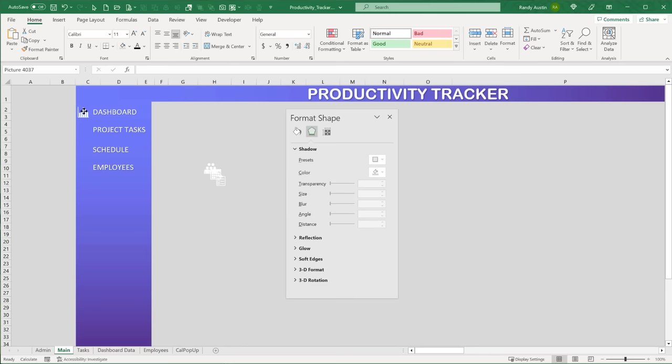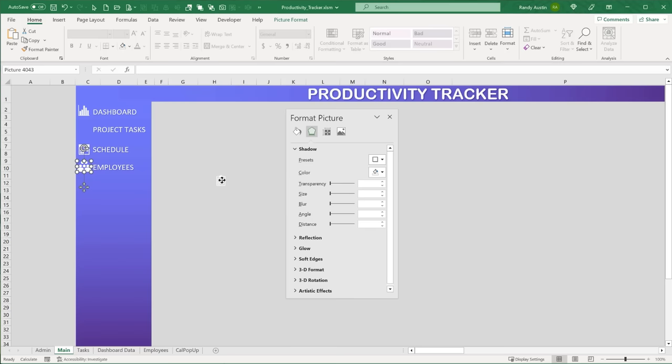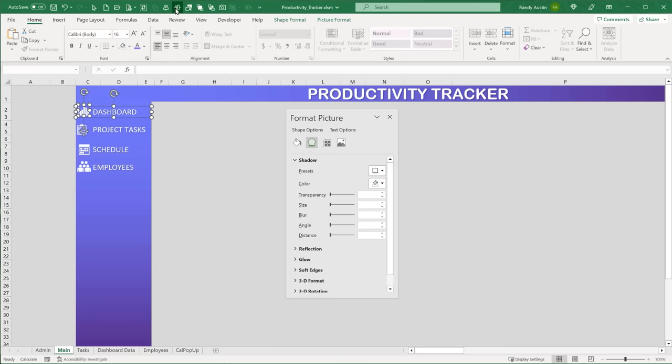Okay, we also want to give these a very specific name, so that when we click on them, it's going to be used properly. Okay, that looks good. Let's align everything up. So I'm just going to hold down the Control key, and I'm going to make sure they're centered here. And then I'm going to group them. I want them grouped together in a moment. Actually, I'm going to line them up a little bit better just to make sure that everything's lining up, because they both need to be lined up both vertically and horizontally.